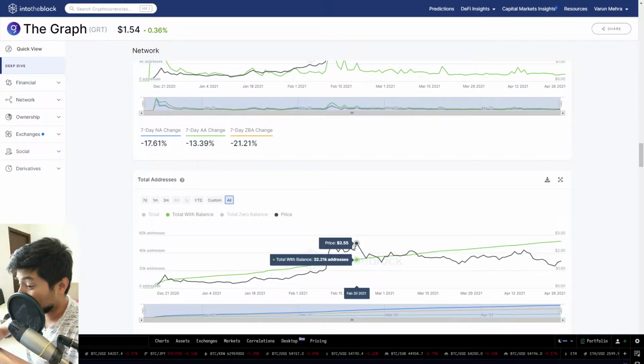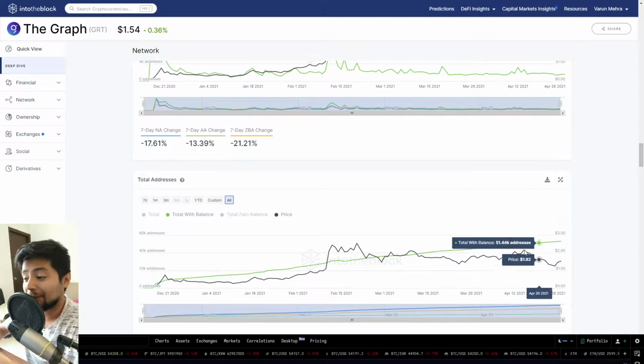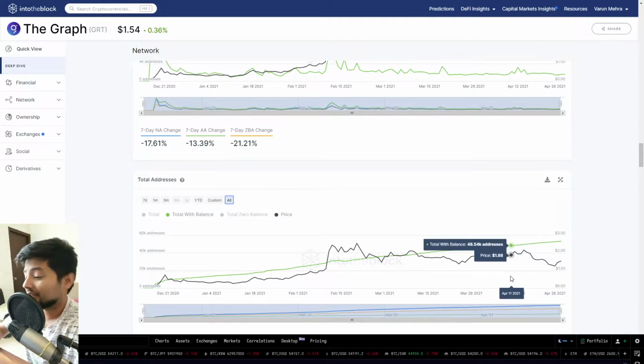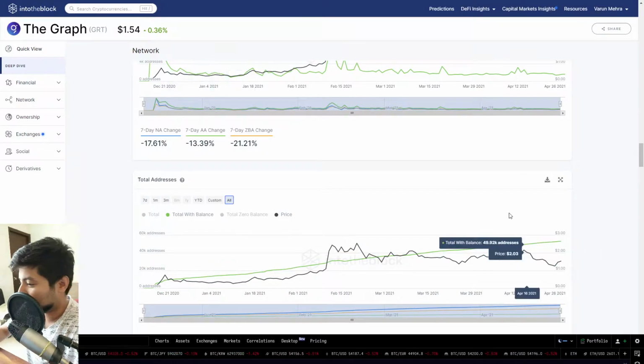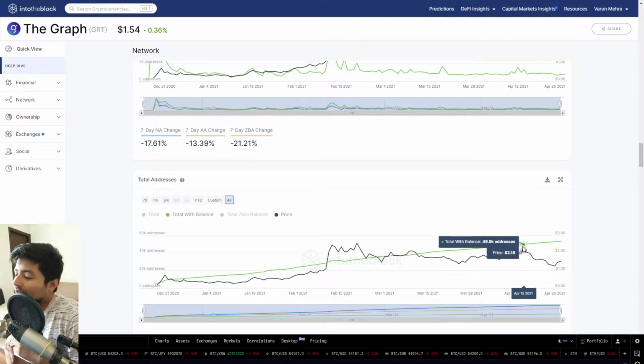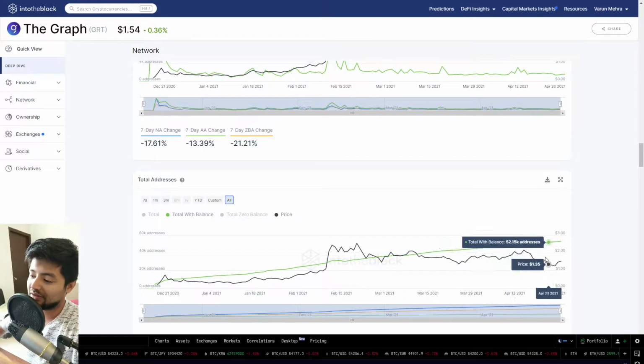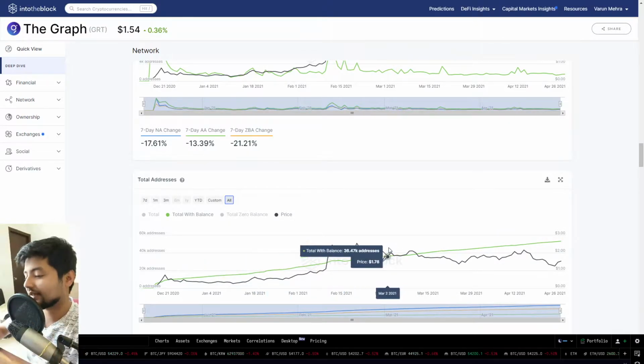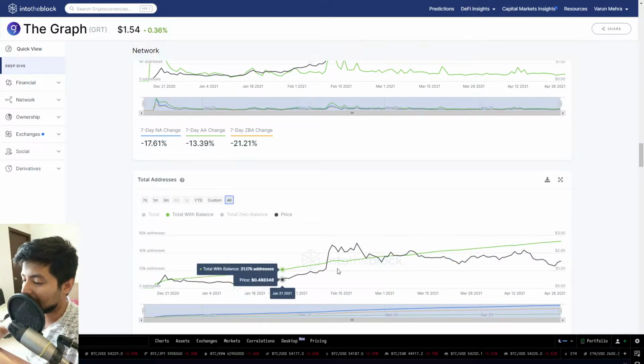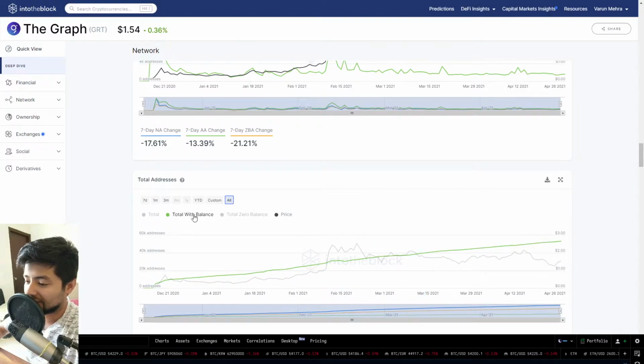Now the price action is still under consolidation. It will still pick up to the active addresses. Basically the price action is a lagging behavior right now. If you're looking at this entire asset in terms of holding, guys, this is being hodled, this is being taken away from exchanges and put into wallets, or let's just say hodlers are completely taking full ownership of this asset right here, and it is going away from exchanges. So prices will catch up to this entire uptrend which is happening on the addresses with balance right here.